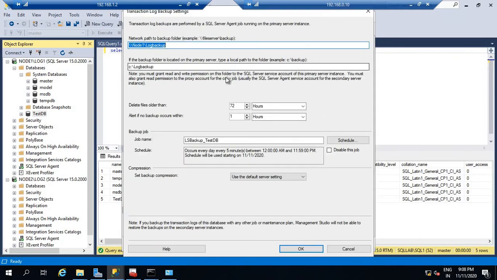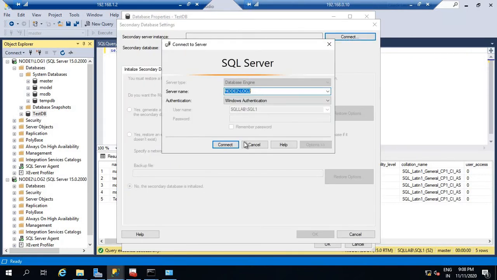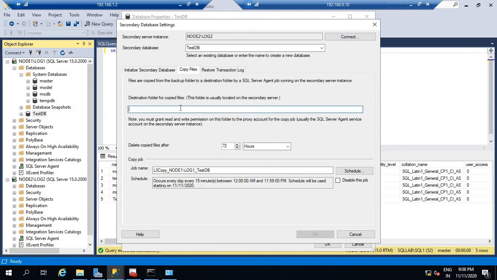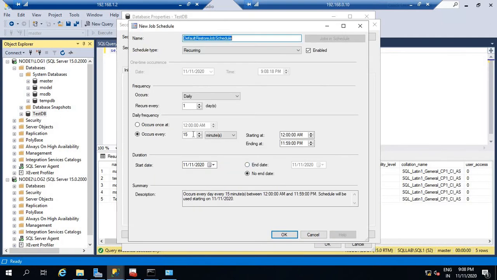Add my secondary instance, connect it, choose this one, copy C colon log backup, restoration scheduled at 5 minutes.